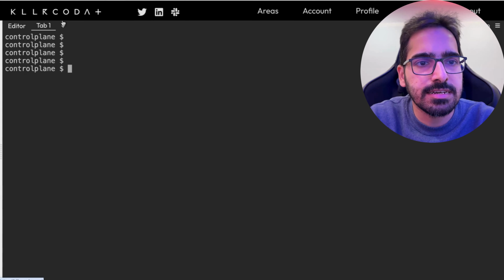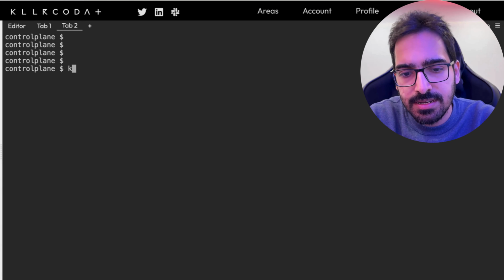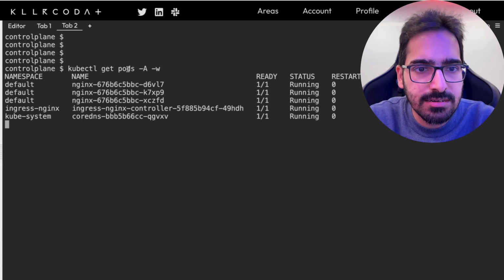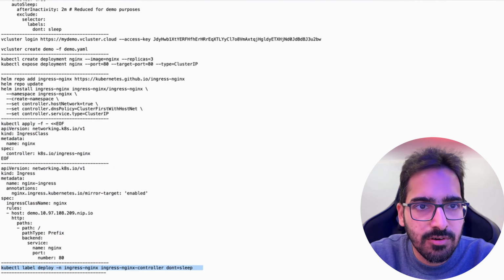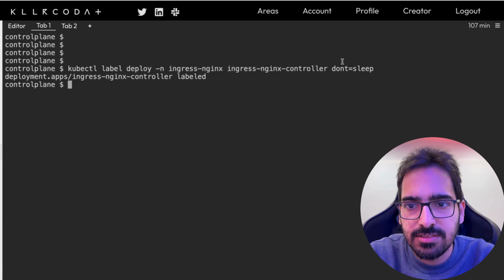Our cluster is created. Let's go to tab 2 and let's do kubectl get pods -A -w. Before that, we also want this particular pod not to sleep and only these ones to sleep. So what we'll do is we'll label the deployment for Ingress Nginx with don't sleep.